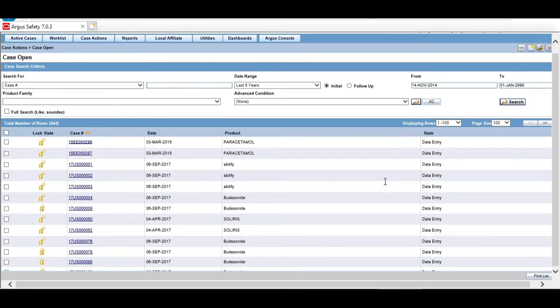Now the question is, when are we going to use it? How are we going to use it? Well, it might be possible that we have an auditor visit and the auditor might ask you to share the reports of hundreds of cases. He might ask you to share the draft report. So at that time, it won't be possible to open each one of the cases and start scheduling the report, because we have to show the report within half an hour or 30 minutes. We do not get so much time, right?